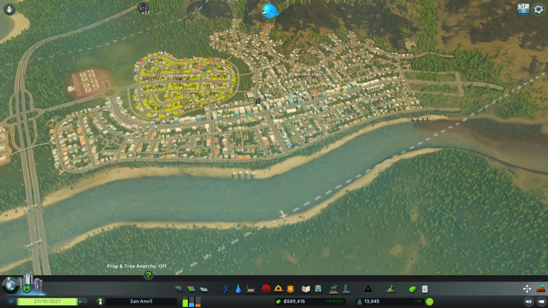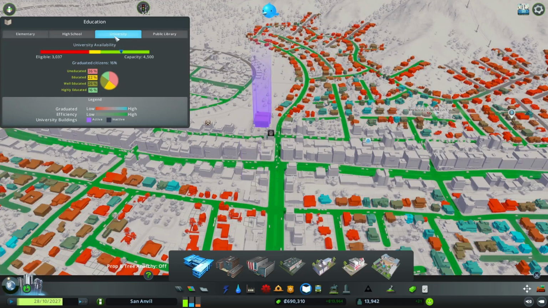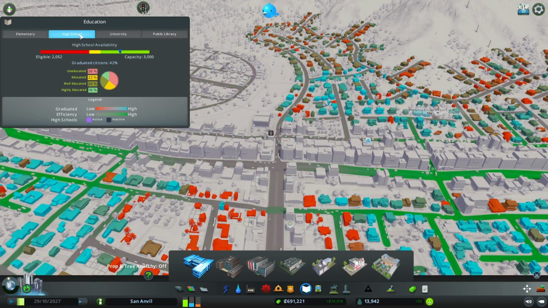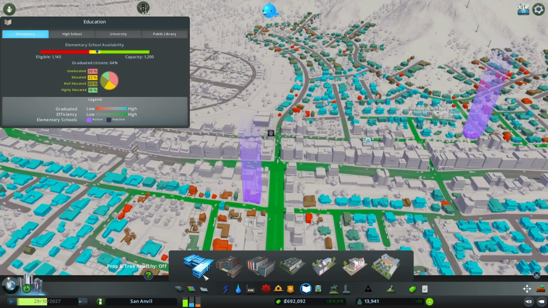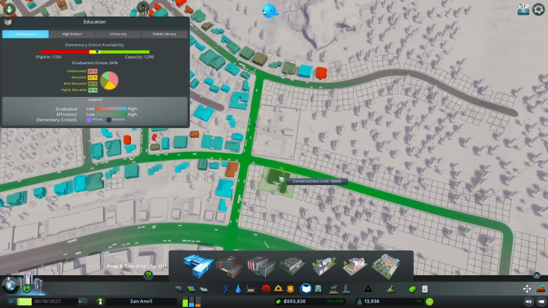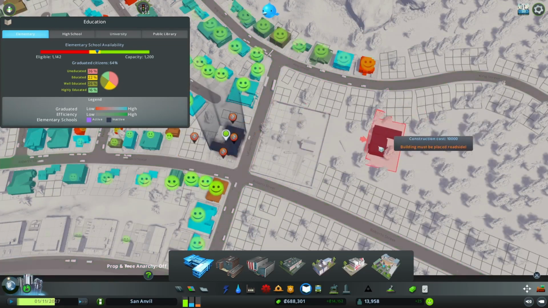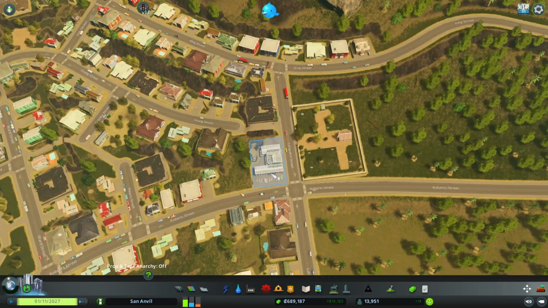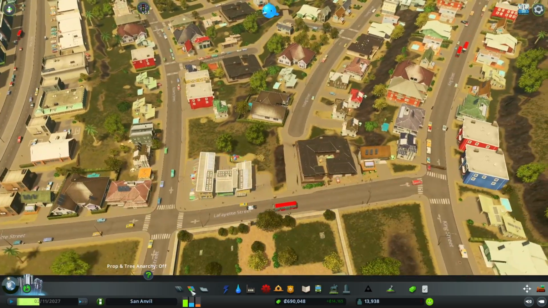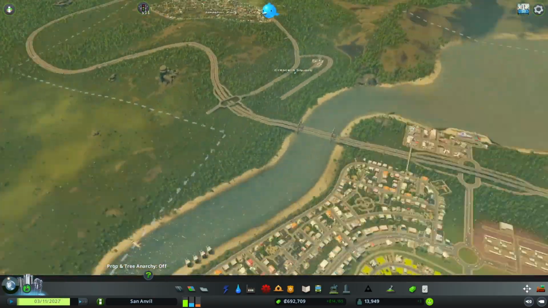But I think I am now going to go ahead and do the plan. What is not enough educated workers? Our elementary school availability is dropping down. University availability is 16%, so that's still gradually increasing. I think we're going to need something else in here, just a new elementary school. So we're just looking at what will have dropped off. No, I think we'll just leave that as it is. But that should take care of that.